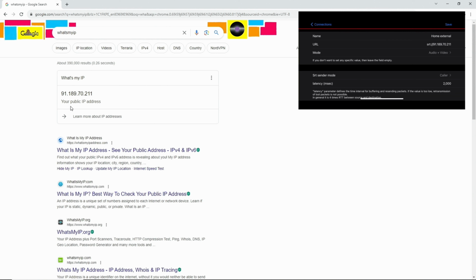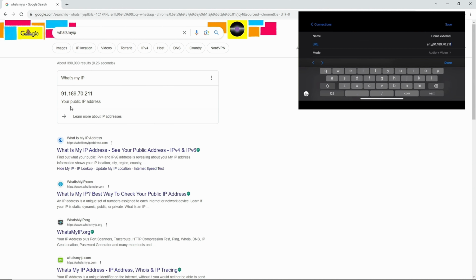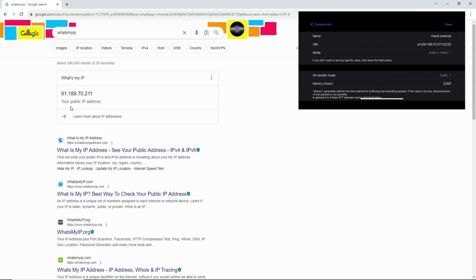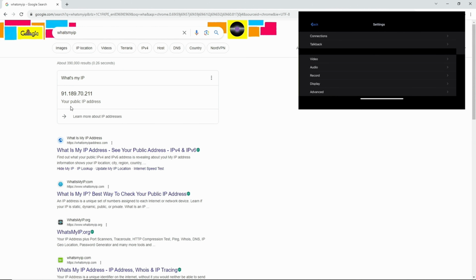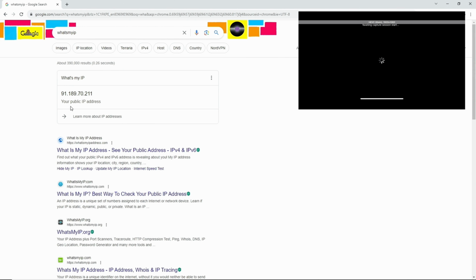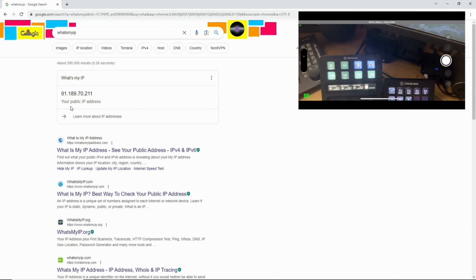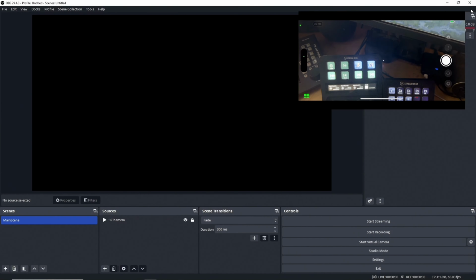And as per usual, I forgot the port. The other thing you can see is that I left the mode equals caller out this time. We'll select the external one and make sure that we unselect the home internal. Okay, I can close the browser again, and we'll start the stream.